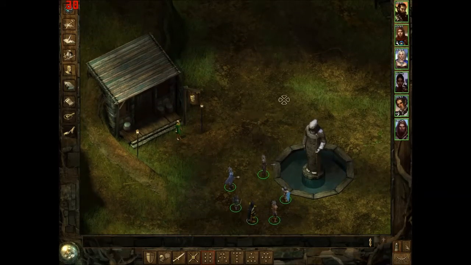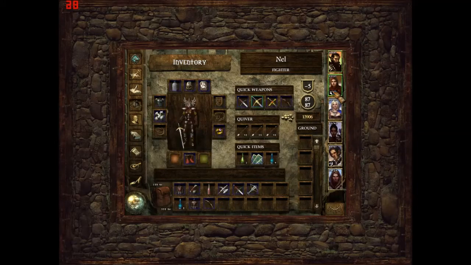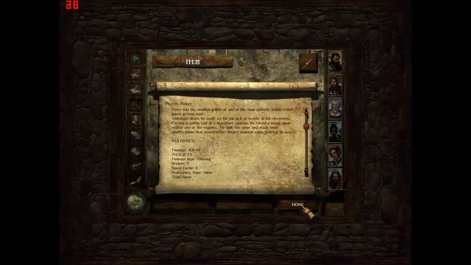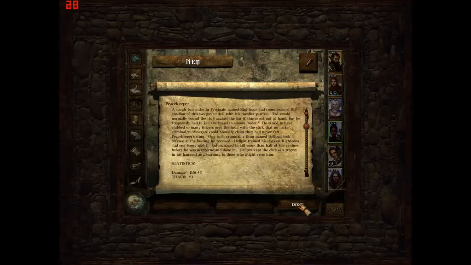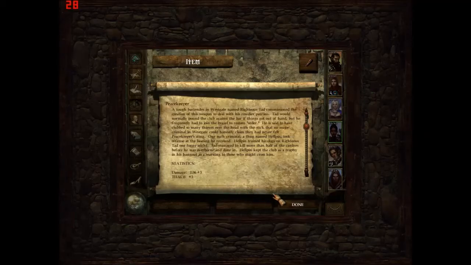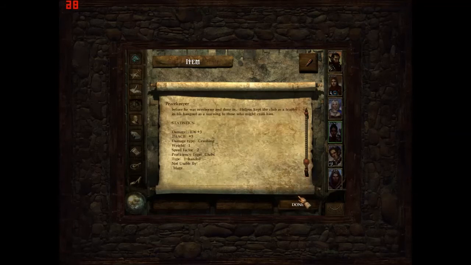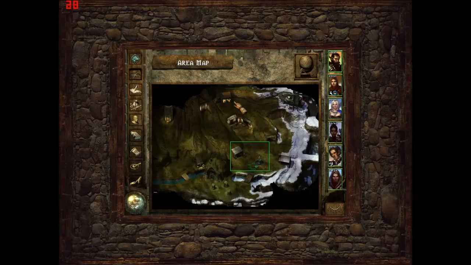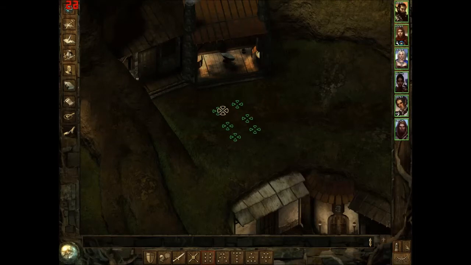What are we doing? I guess we're selling stuff. What do we have to sell? Weapons. We have weapons to sell. Alright, let's go to the weaponsmith.